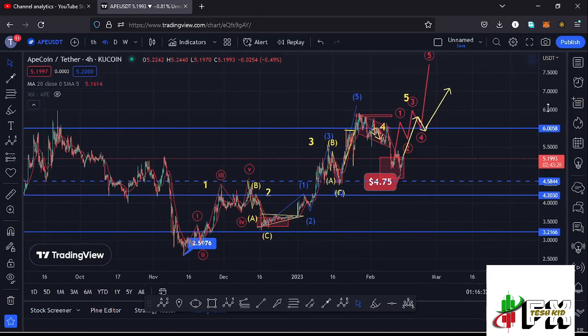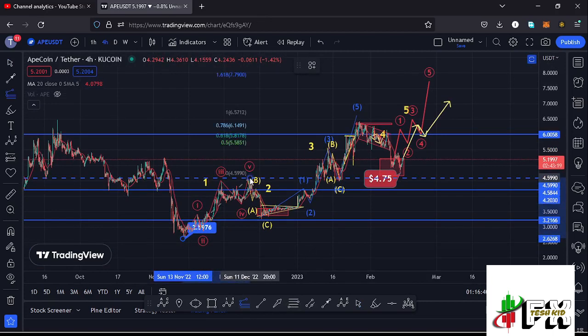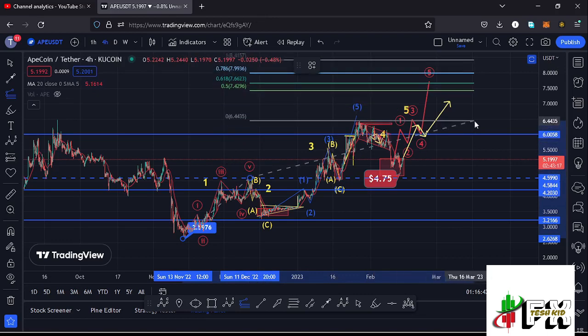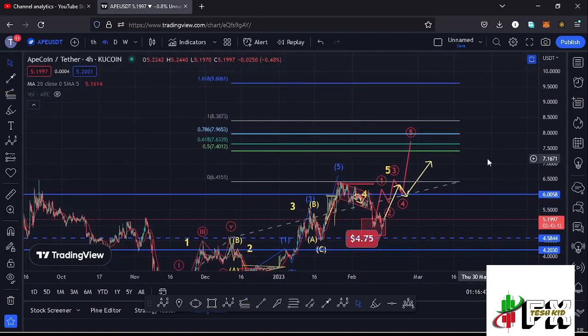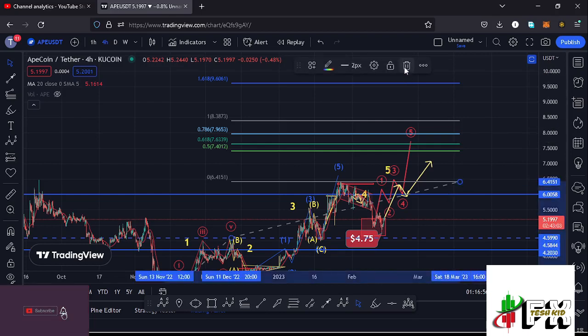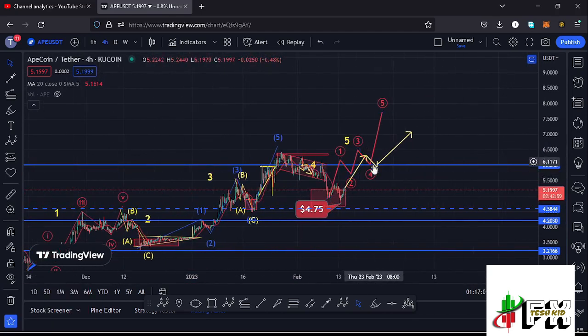and sketching out a minimum target area to the upside in the formation of that wave 5 by connecting the trend-based Fibonacci from the low of the first wave to the high of that wave 1, then dragging the fibs to the high of that wave 3. That gives me a minimum target area to the upside in the formation of that wave 5 at the fib level 0.618, and that is at around the $7.6339 mark, and that is the minimum that I will expect that wave 5 to the upside to do, where I will also be expecting to see a 5-wave structure in formation, having the wave 5 fully maximizing the formation of that larger Elliott wave count 5.